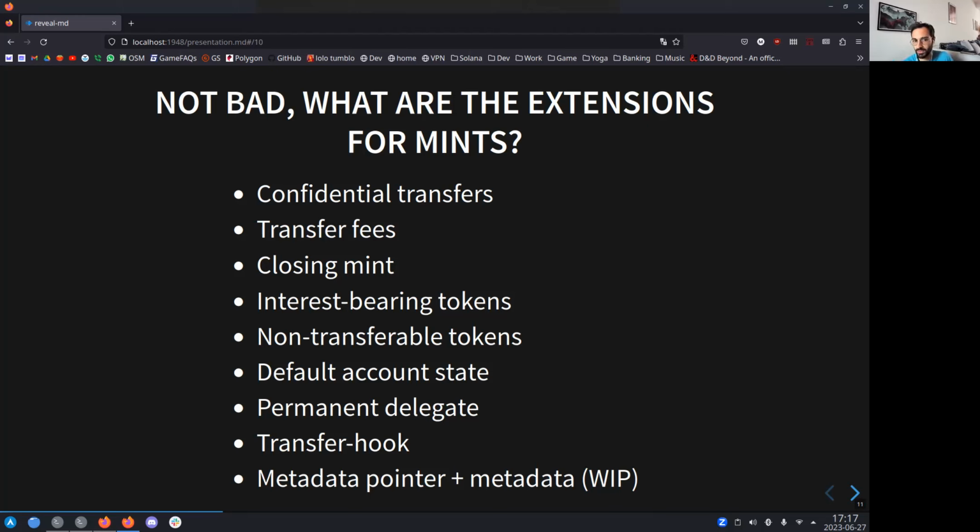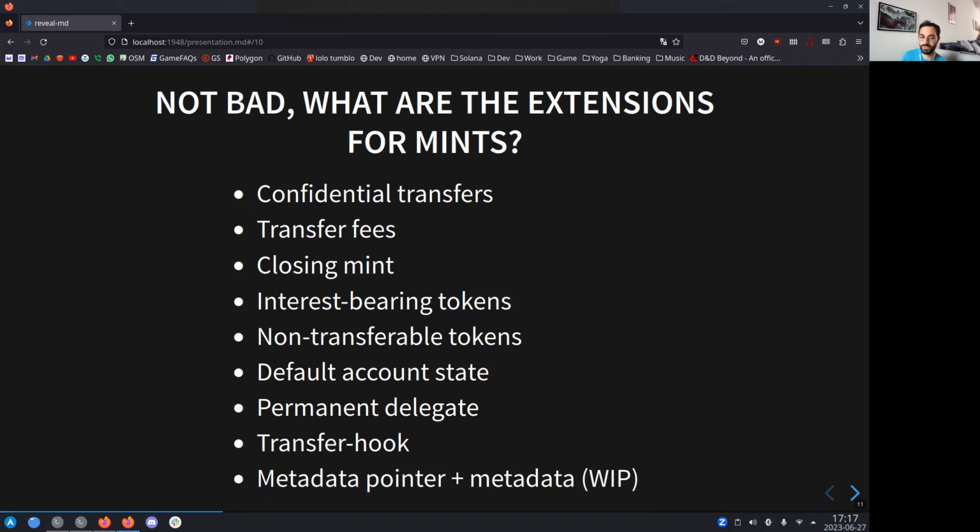You can have interest-bearing tokens. It's more of a UI trick where it will make it look as if the number of tokens increases over time, which can be useful for certain situations. You can have tokens be totally non-transferable, which is pretty cool. You can default accounts to have a certain state, be it frozen or not frozen. Those are some pretty cool use cases too, which we'll go over. You can have a permanent delegate, which means technically every token can be moved by some other, greater authority. This is really important for government type and stable type coins. We'll go over that some more.